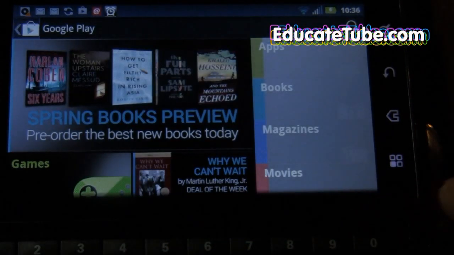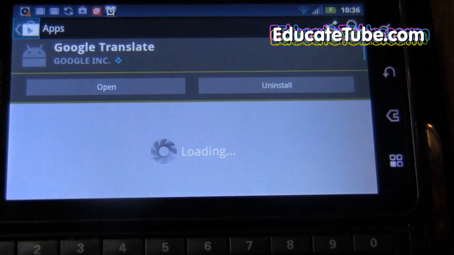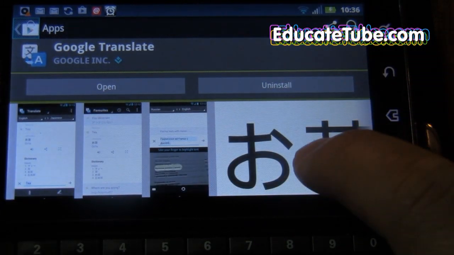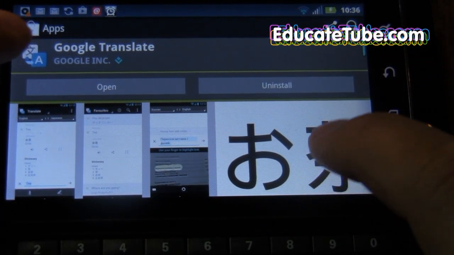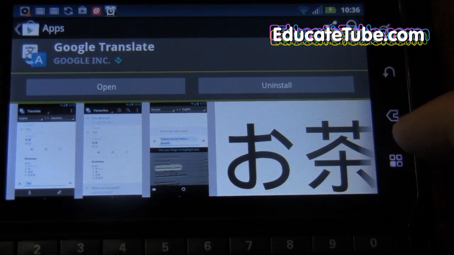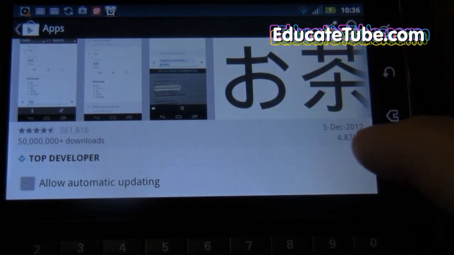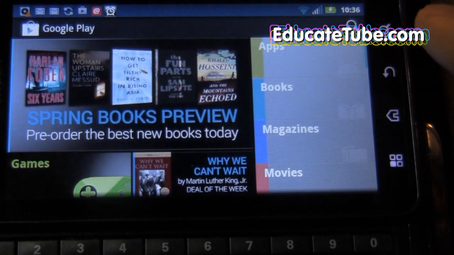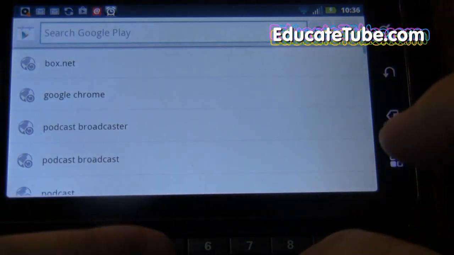Okay, there it is. I already installed it, so it looks something like that. It has an icon, it's Google Translate, and you can see 50 million people have already downloaded it. That's not a bad app at all, but I think I like the other one better, called Talking Translator.